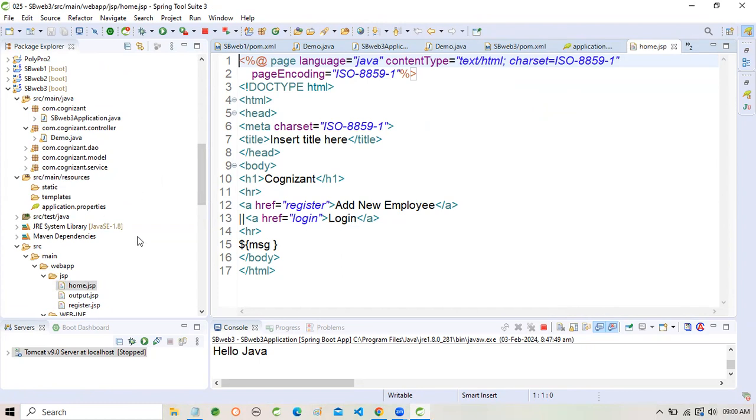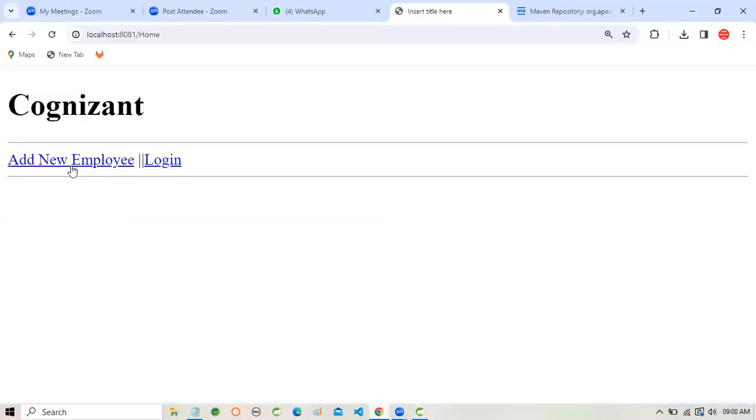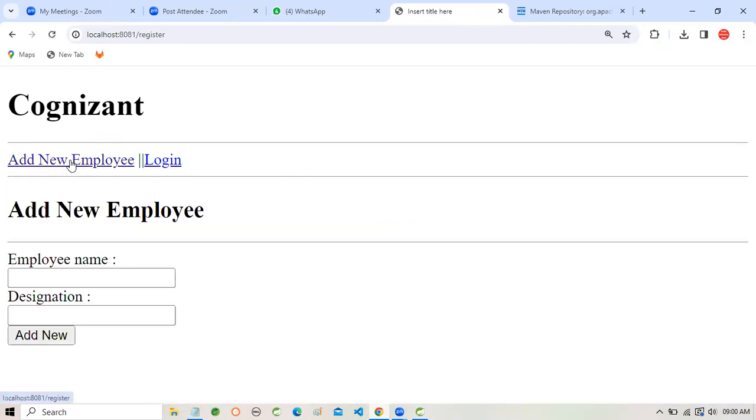And if you click on login or register, suppose here we will click add new employee. Then it will show another page like here. Add new employee. Okay. So here you can specify a name and designation and click on add new.